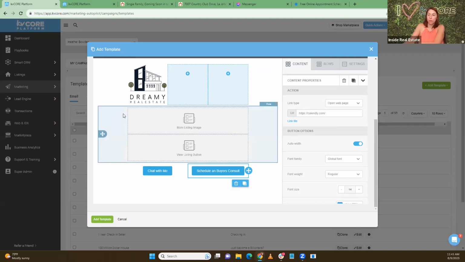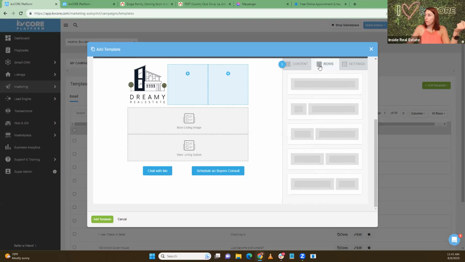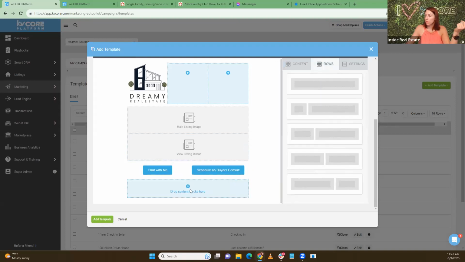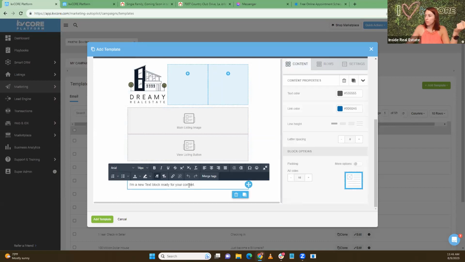Other calls to action that you can do, things like, get your home value. You could put in a row. You could say, need to sell before you buy. You can make it as big as you like.